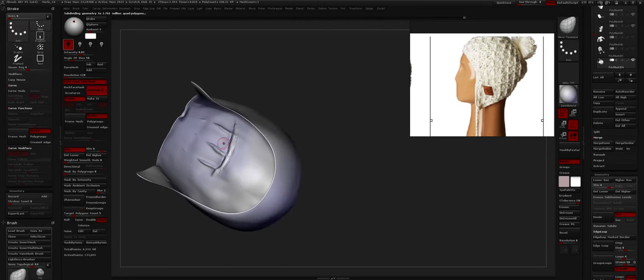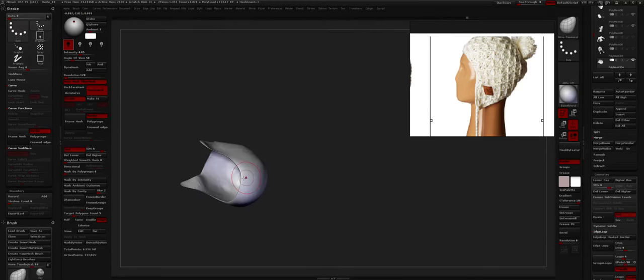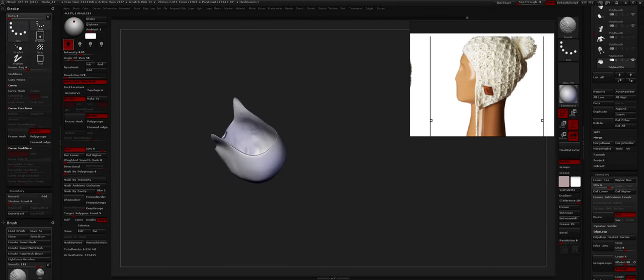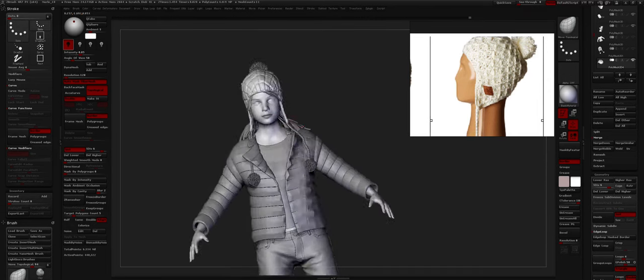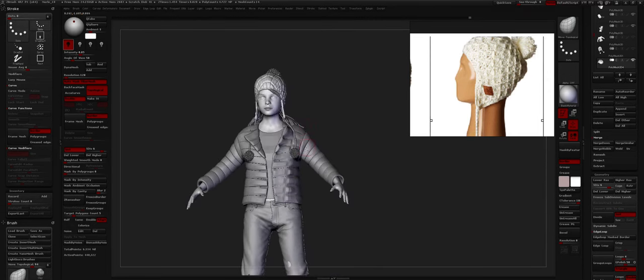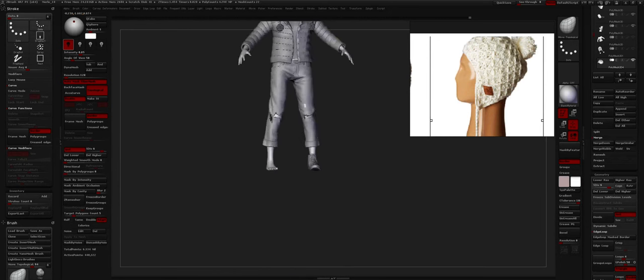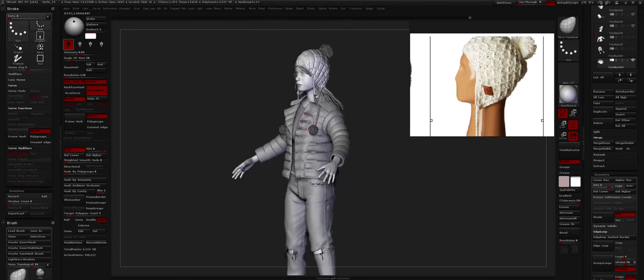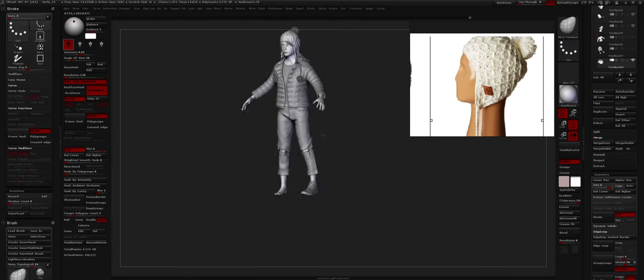Gonna actually isolate this and smooth the inside out, because I imagine the inside being like a soft plastic thing with a padded outside. Yeah, I think I can be happy with this. I think we can move on. David, it is time to move on.